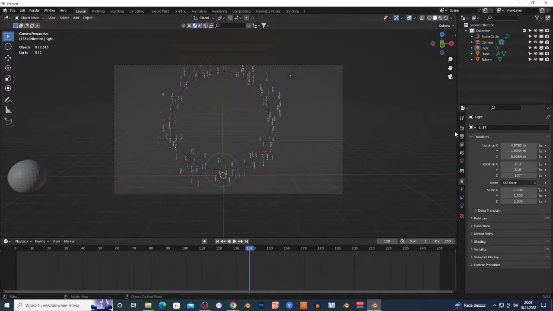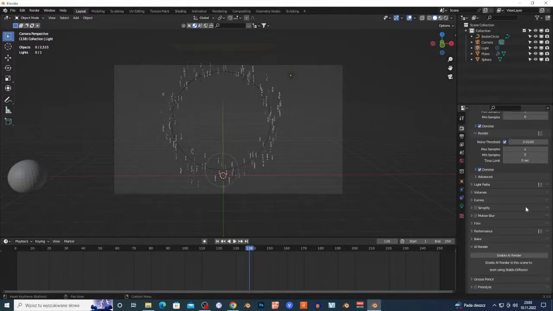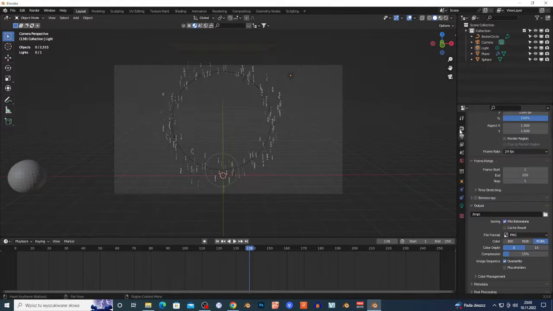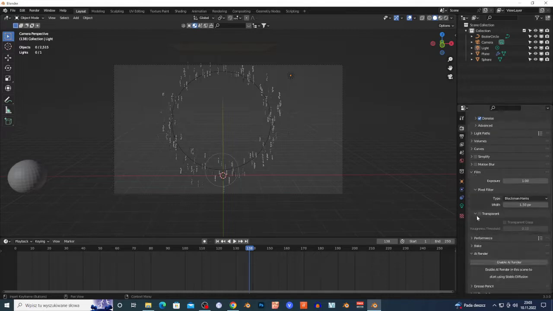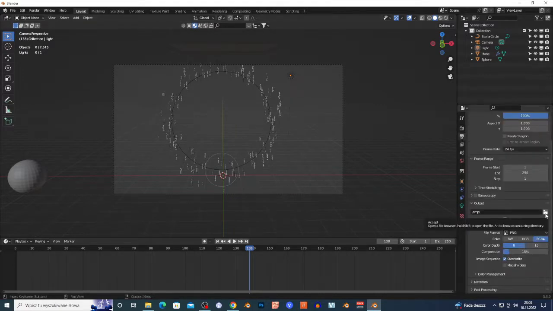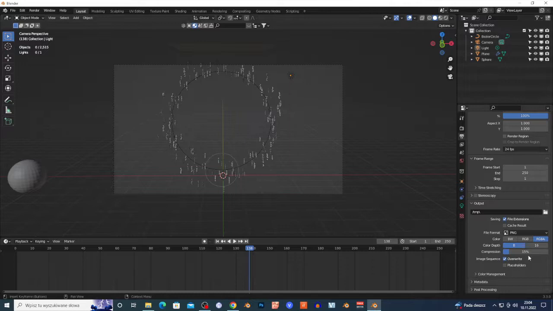What you wanna do? I'm gonna show you how you can render this. This is just one way. I'm gonna show a different way very quickly. So select right here on the circle, on this icon. You have the circles and adjust the values right here. Go right here. It's important to add on the film transparent too if you're gonna render this, and go right here on this icon, change the folder right here, and change the format. If you want to have video, you can play around. Okay, this is not a tutorial about rendering. This is a tutorial on how you create this stuff. So whatever, you should later change this to render.